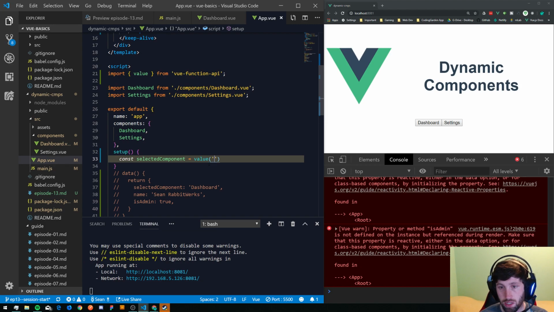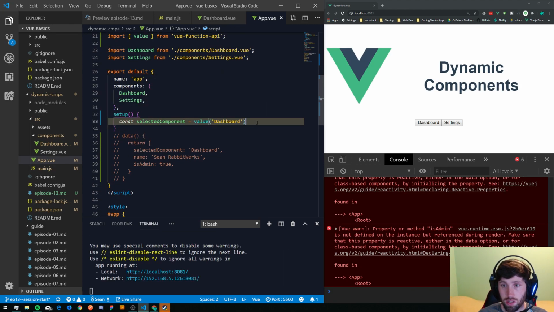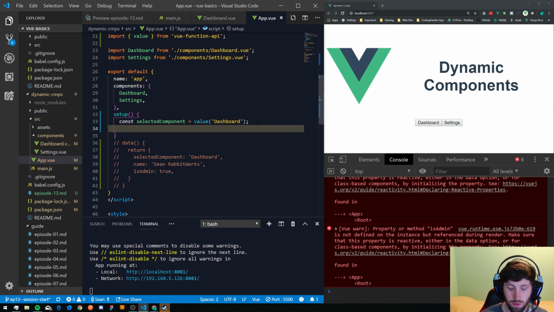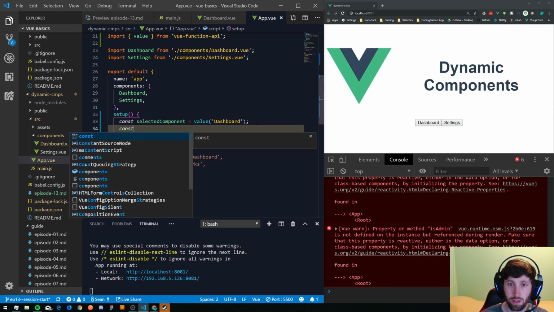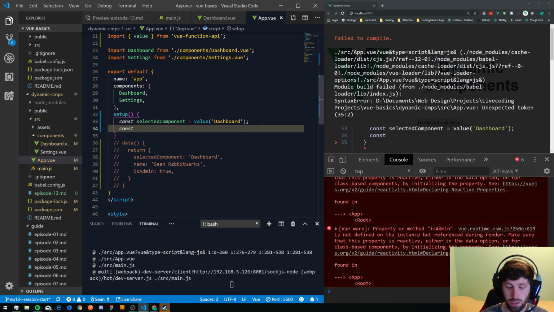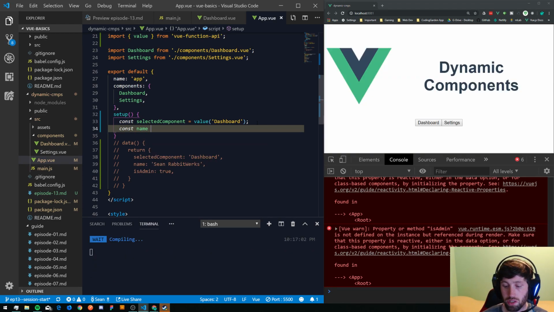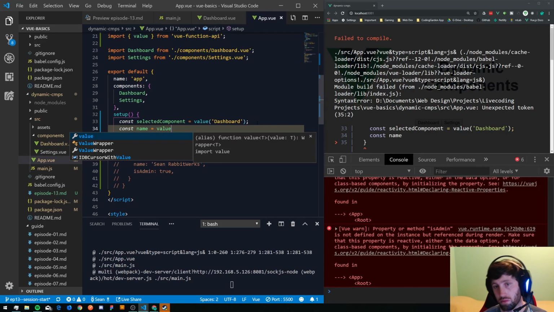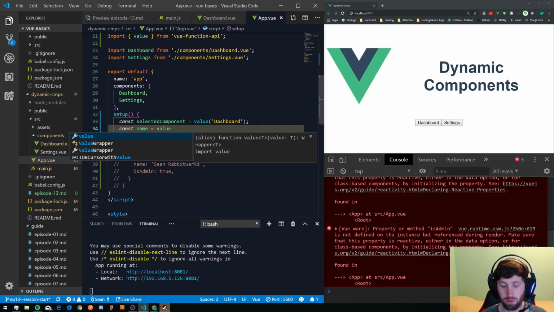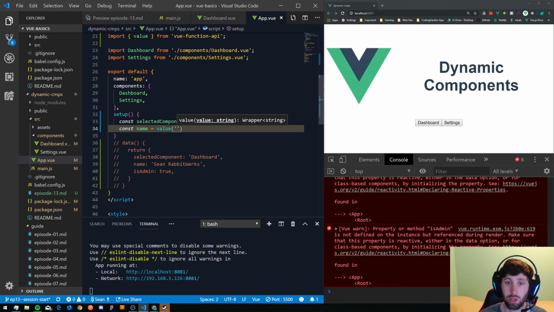So we're going to pass in a string that says dashboard right now, just as such. And then let's also finish off the other 2 at the moment, since they'll be static for the most part. The selected component one will be dynamic, so we're gonna have to take a closer look at that and make sure everything works.